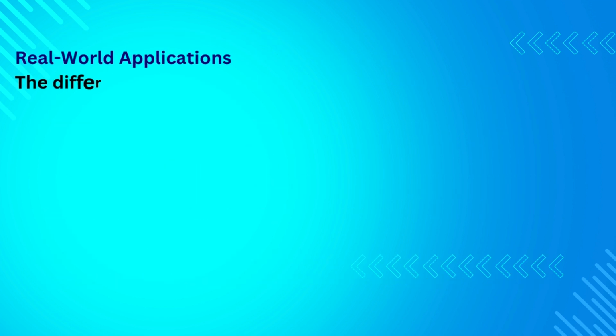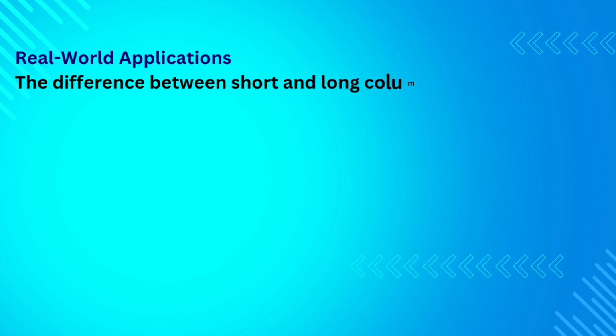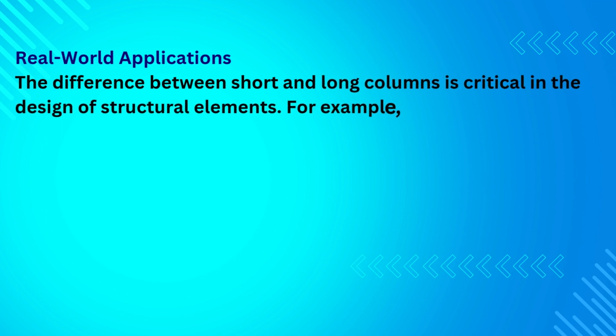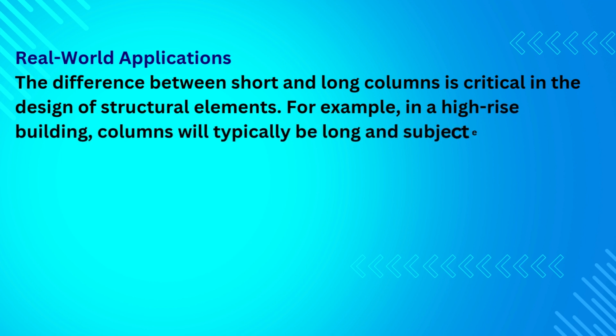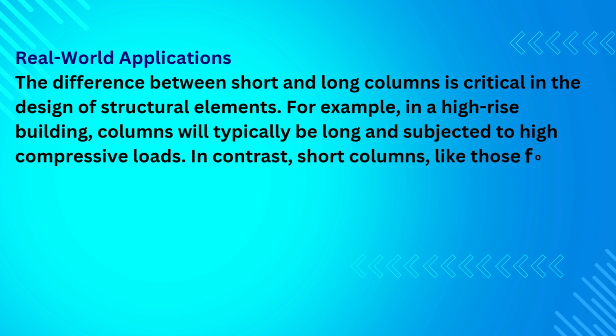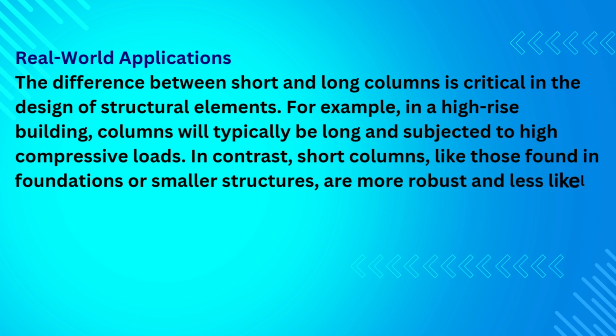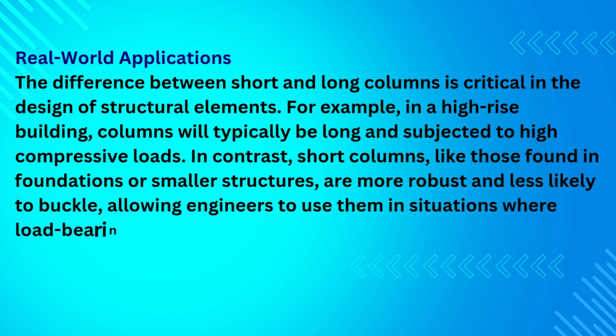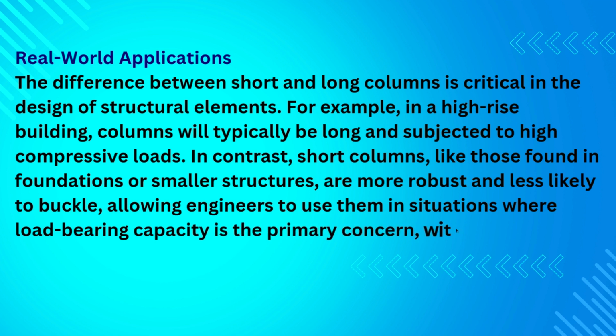Real-world applications. The difference between short and long columns is critical in the design of structural elements. For example, in a high-rise building, columns will typically be long and subjected to high compressive loads. In contrast, short columns, like those found in foundations or smaller structures, are more robust and less likely to buckle, allowing engineers to use them in situations where load-bearing capacity is the primary concern, without worrying about buckling failure.